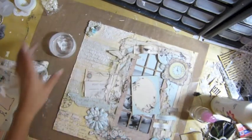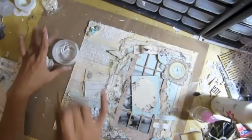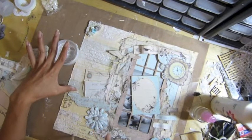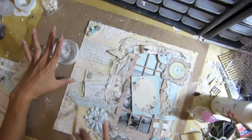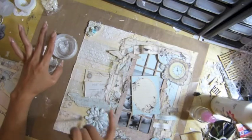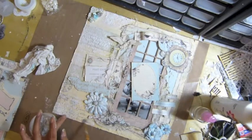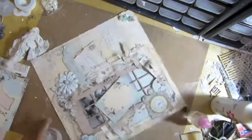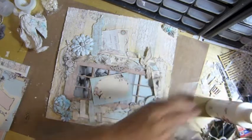So it kind of gets this faded look, guys. I just love this. I'm going to do the rest around the layout here, guys. Get a little bit more acrylic paint. Oh, not a little bit, a lot.